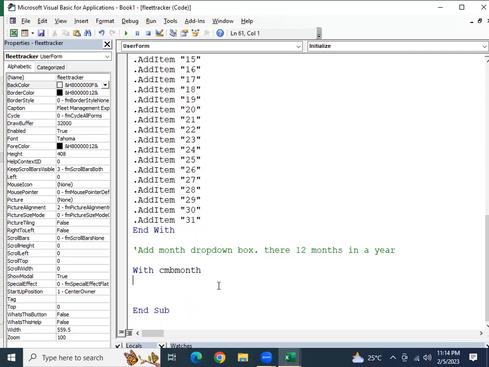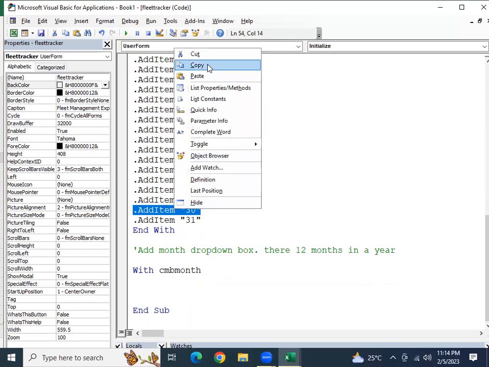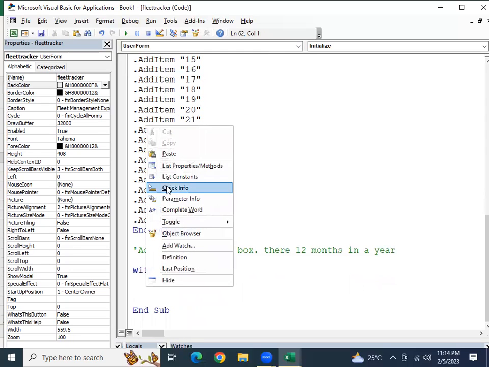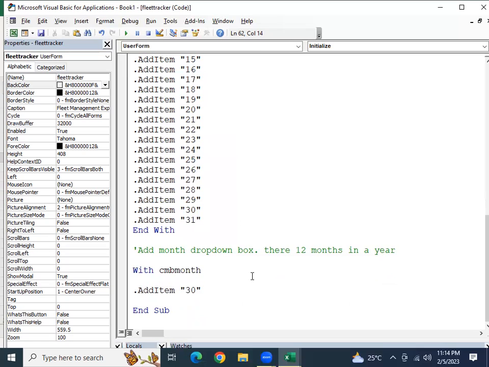Then with CMB, I'm going to copy this one, copy, then paste. So the first one would be Jan. Then I'm going to remove this one and write it later, because I'm going to copy it.